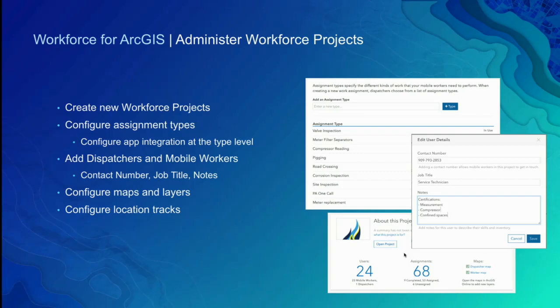Also, in associating the applications, in that same tab you'll see when Craig does his second demo, are the location tracks. So by default, we're always recording the last known location of the mobile worker, and that happens in the worker's feature service. But optionally in the advanced tab, you can store their location tracks, and you can determine at what interval you want to do that. And when you do that, it happens in the background. So if the app gets backgrounded, it needs to be running, but if it's in the background, we'll still record their location tracks. So you have that information, and it has a date timestamp and an accuracy associated with it.